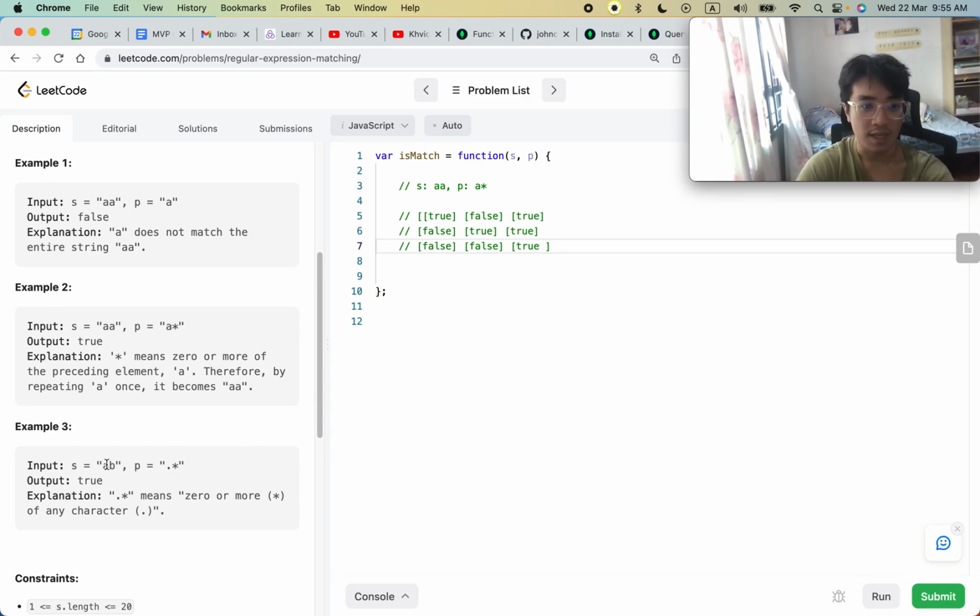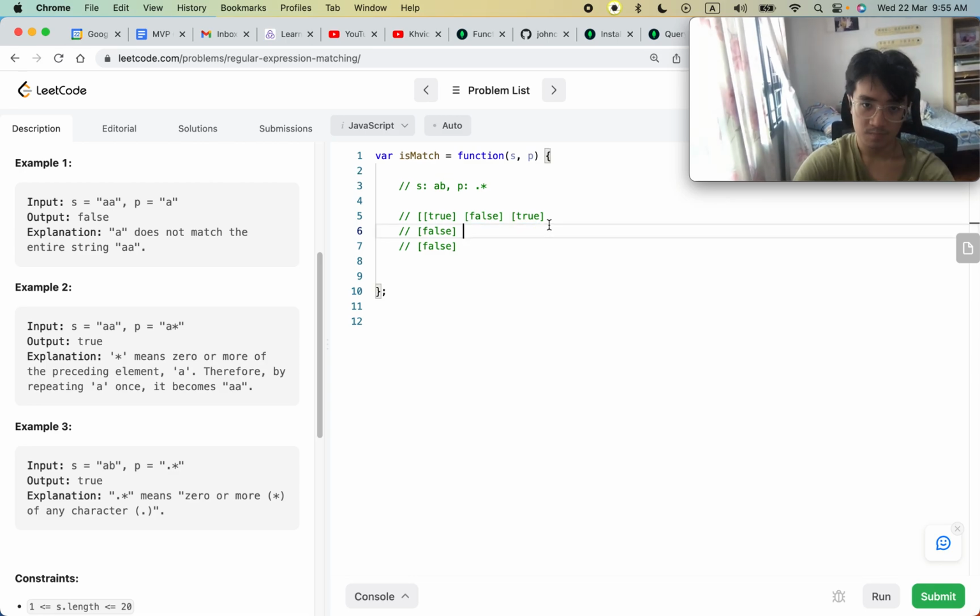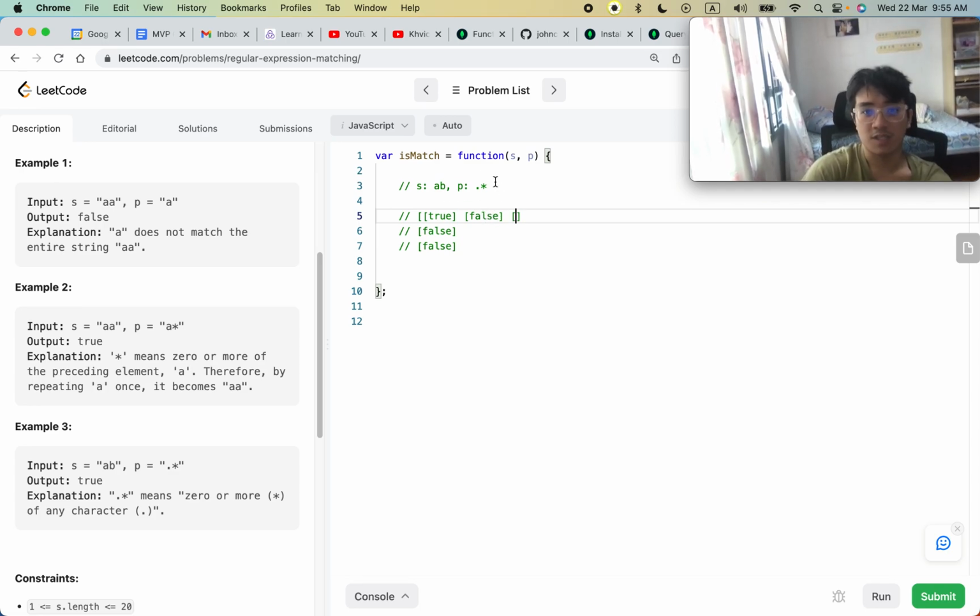Now let's go to AB. Again, I'm gonna remove this, and we're gonna start from here, right? Okay, so AB is the same: true, false, false. Dot compared with empty string is false, but for the asterisk, remember, for the first step we can check 2 before where it is, and if it is true, this can be an empty string, and if this was an empty string, then this is true.